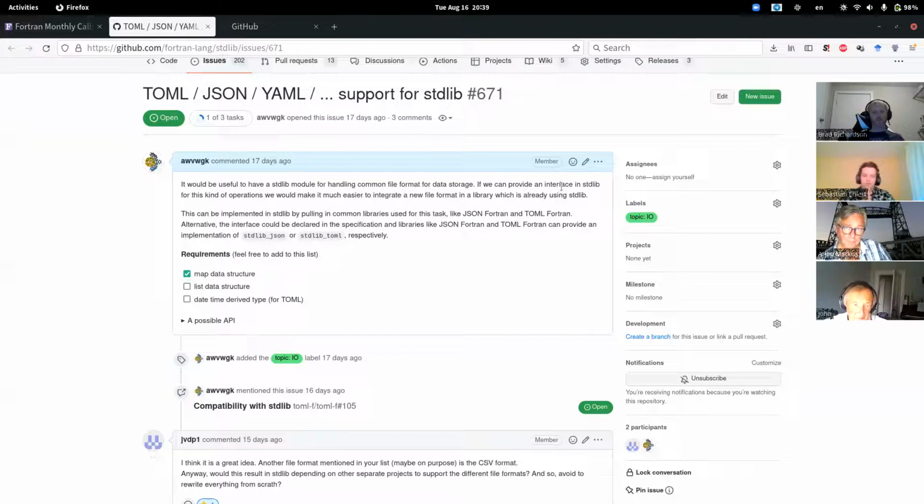One idea to look into this, because this is a common request which we have in the discourse, is that somebody wants to try an IO format and looks for a library. Recently we had a request for a YAML format. If you could support this in standard lib, we would also expand on the functionality which we have. Then we would have to support a list and a map and other things which are needed for the data structures.